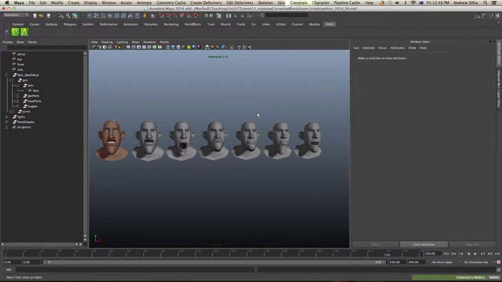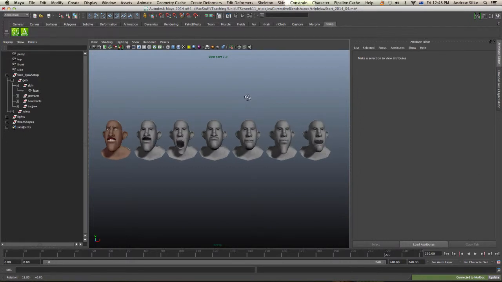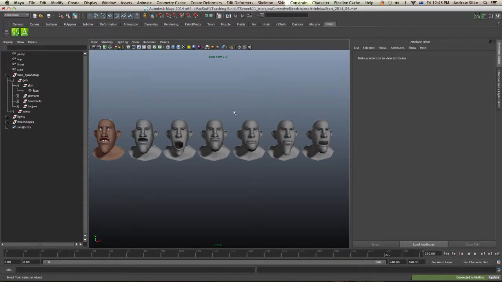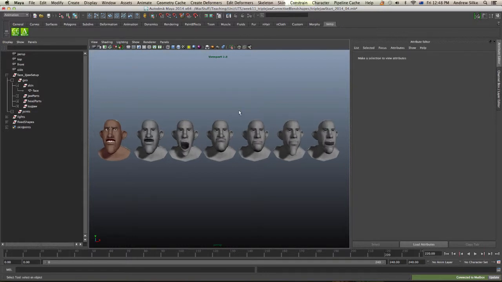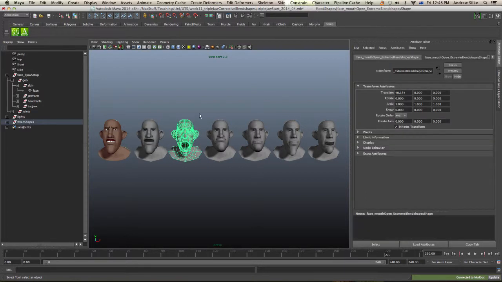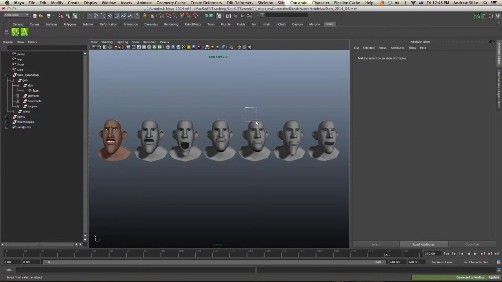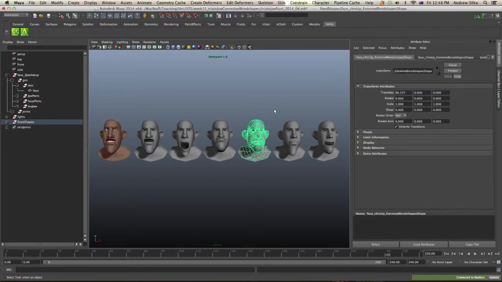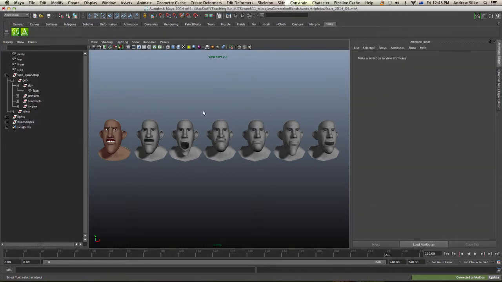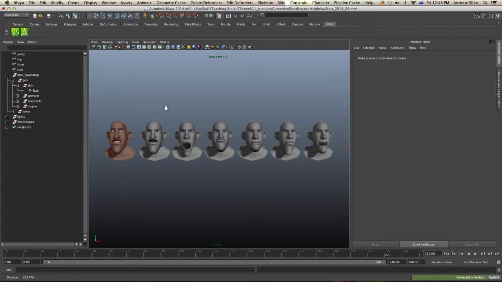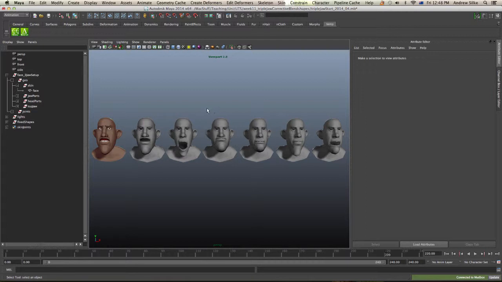Okay, so after a fair bit of bug fixing, I figured out a workaround for this problem. So it seems like there's something that Mudbox is doing to the meshes when it sends them back that this plugin does not like. So as always with Maya, I find that the polygon objects are prone to error and prone to a lot of bugs. So I have a few ways for getting around this, and one of the ways for cleaning up objects when Maya is putting weird things that plugins or other programs don't like is simply to export them as an OBJ and then import them back in again.